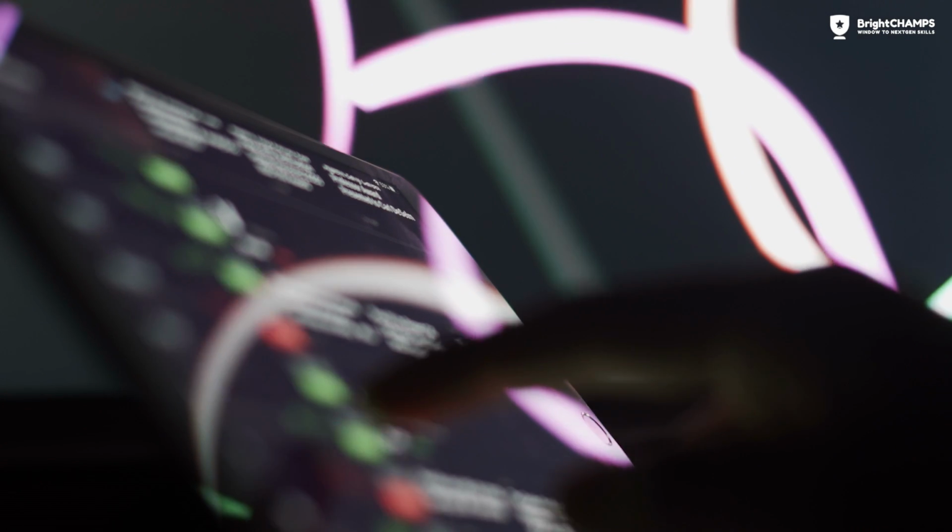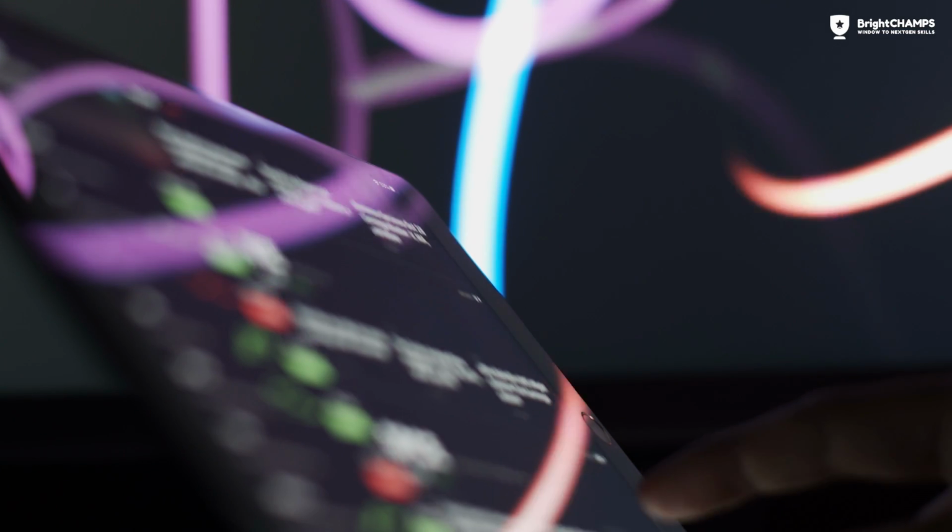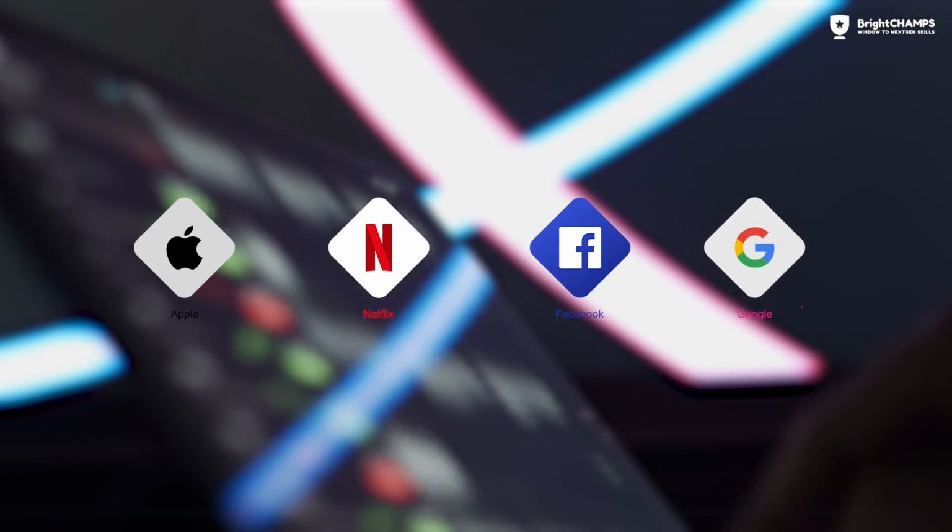Leading companies are fiercely competing for a share of the market, with tech giants like Apple, Netflix, Facebook, and Google entering the gaming market. With gaming becoming such a huge force worldwide, there has never been a better time to pursue game development. Having the knowledge of the best game development language can be your first step in this journey.